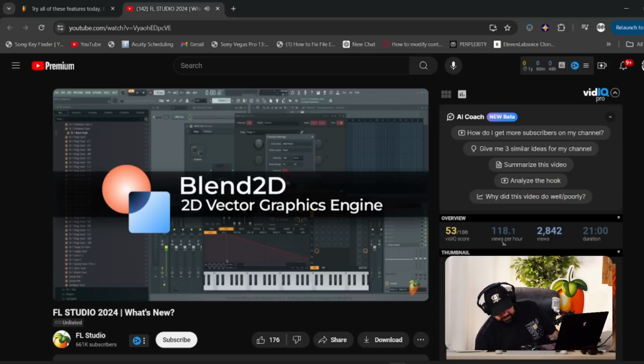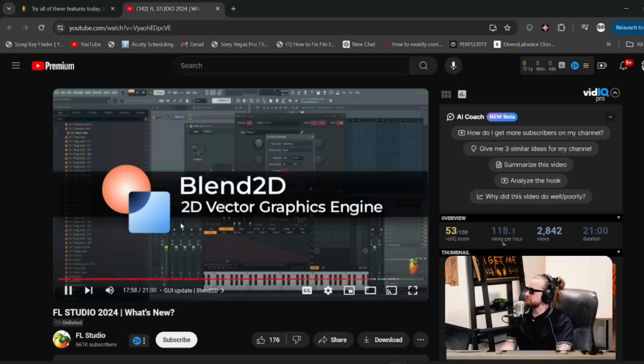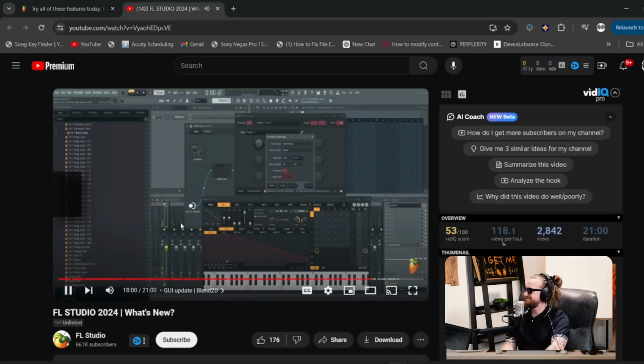Yes, this is us showing it. You're unlikely to notice this on smaller projects, but in heavy projects with a lot of visual... I heard about this. So it's going to make exporting a lot faster on big, heavy projects, basically. With stuff that they did in the background, whatever this Blend 2D graphics engine is, it's going to make even projects that are all audio... I don't know. This is a different language to me, bro. This is huge. Blend 2D vector graphics engine. Yep. You will likely now have more frames per second.